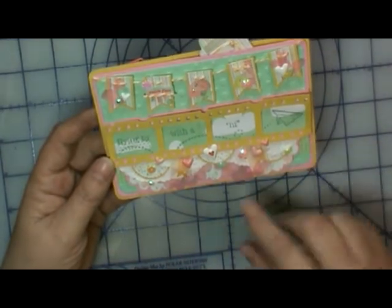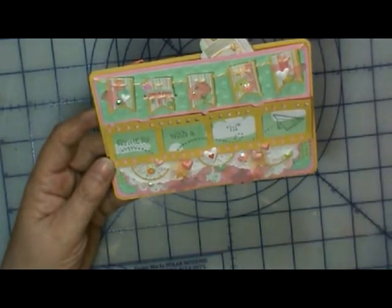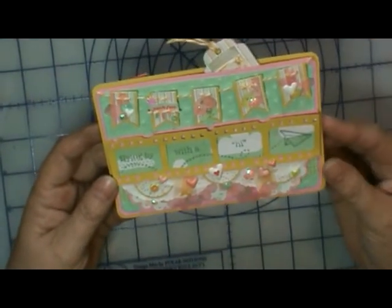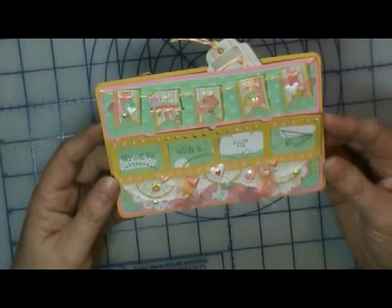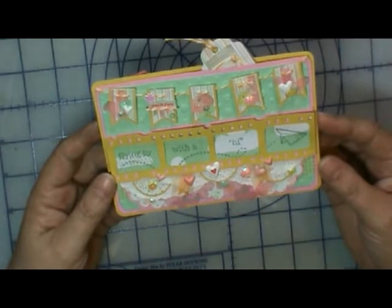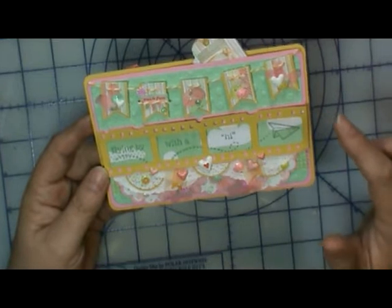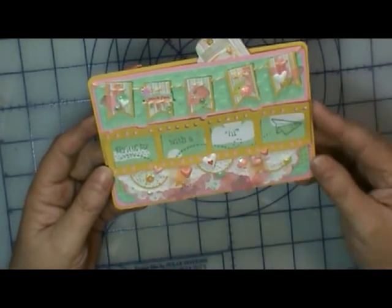I made a banner down here with punches, vellum, doilies, sequins, hearts, and all kinds of stuff. I fixed it so she could put pictures in. I'm a bit of a stalker because I was watching the video responses — Danielle has a playlist on her channel with all the challenge responses. Last night there were like 22, so she's going to have a really thick mini album.